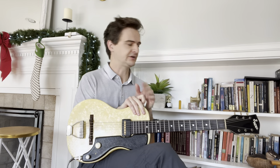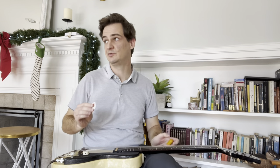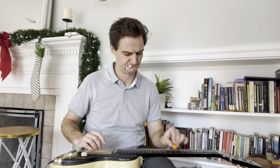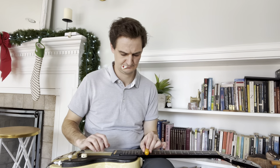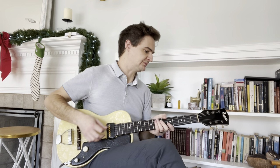Just a real cool guitar. I don't play a lot of slide, but I'll try to do a little bit on here. If you can play slide, this thing is going to be rad. Yeah, that was terrible — I'm just bad at that. Probably doesn't help being in standard tuning, but you get the idea.